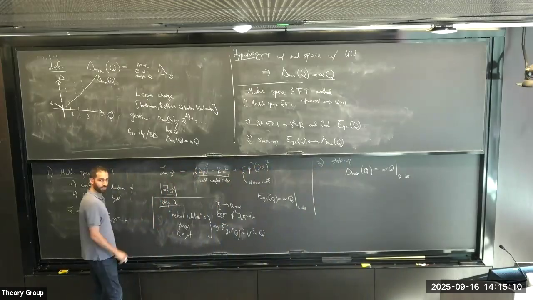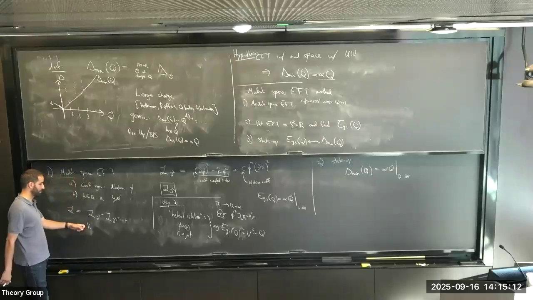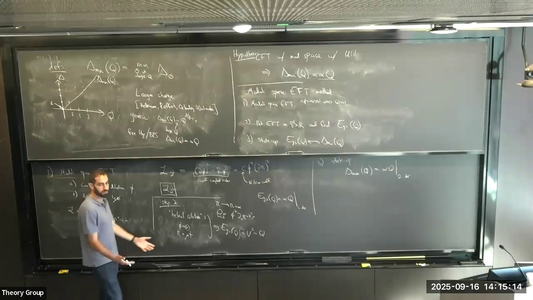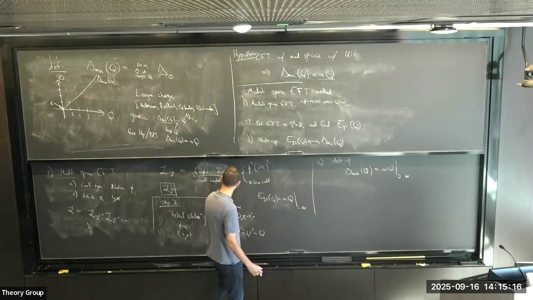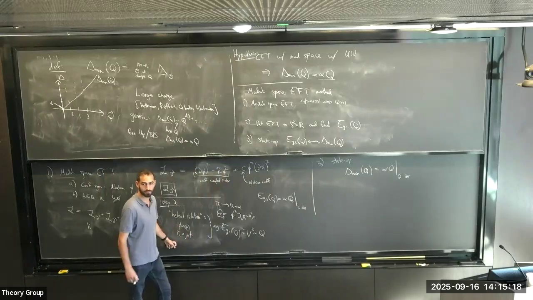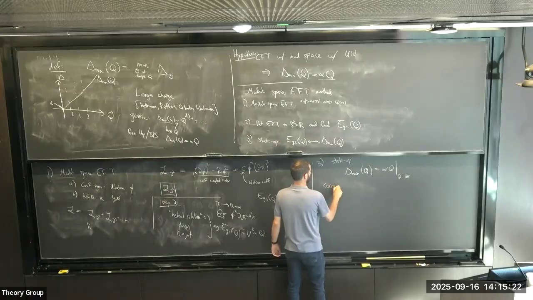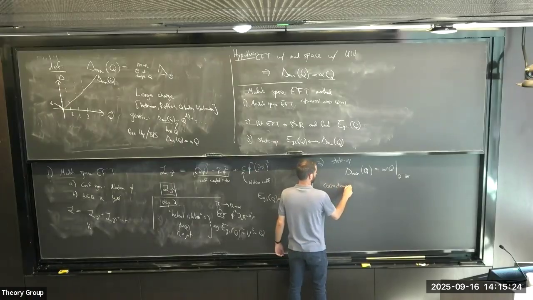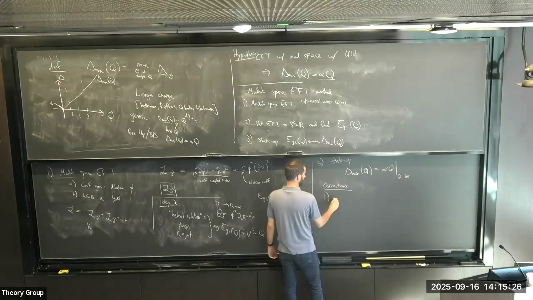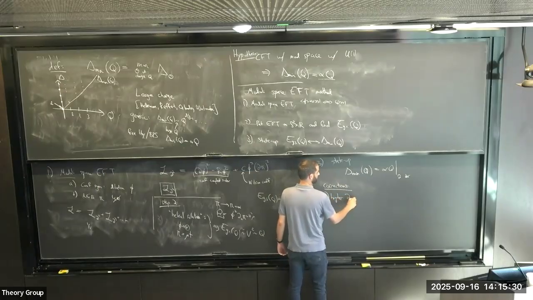Of course, we have corrections that we haven't taken care of. One is higher derivative corrections: the 4 derivative and 6 derivative terms that I haven't included yet. There are also quantum corrections that I have to take care of because I'm expanding around some weird vacuum. So what do the corrections look like? Let's start with the higher derivative terms. Let's do the 4 derivative terms.